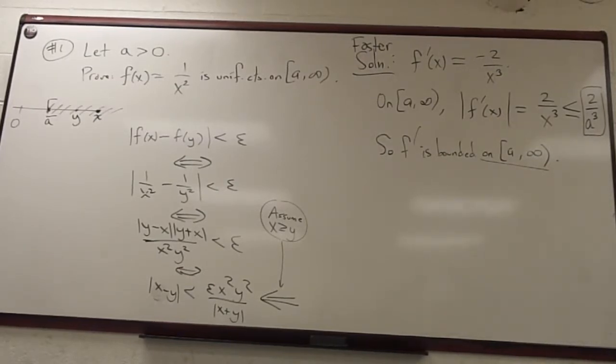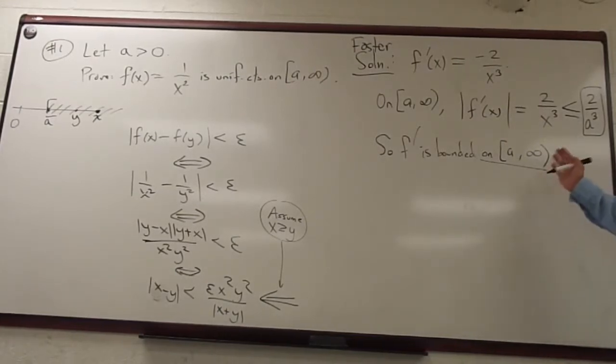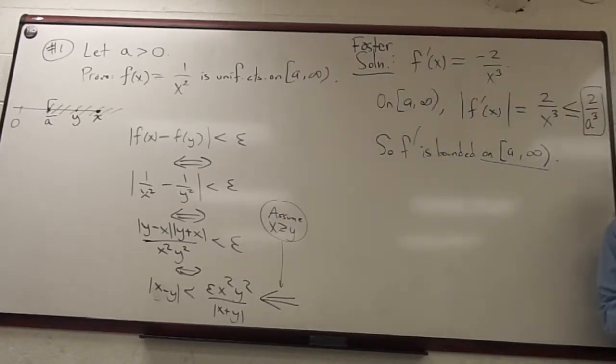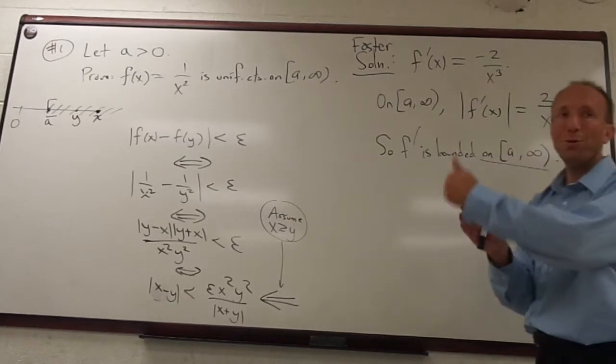Really important you guys get in the habit of telling me where it's bounded or where it's uniformly continuous. Don't just leave that open, because it might depend on the domain as to where it's bounded. For example, you couldn't get away with that if this was the open interval from 0 to infinity. And in fact, on the open interval from 0 to infinity, this function is not uniformly continuous. It gets unboundedly steep, as arbitrarily steep as you want as you get close to 0.